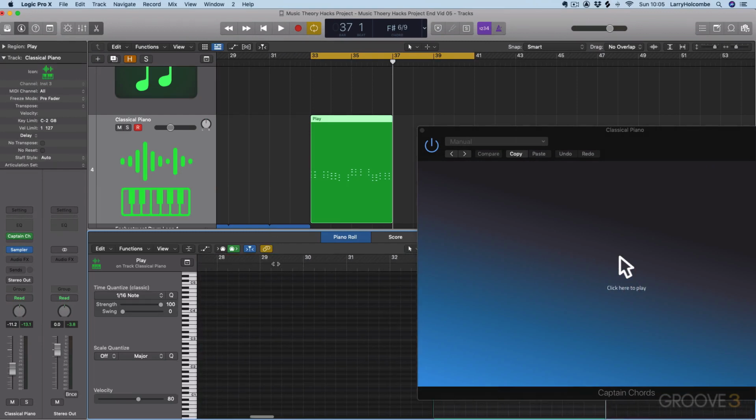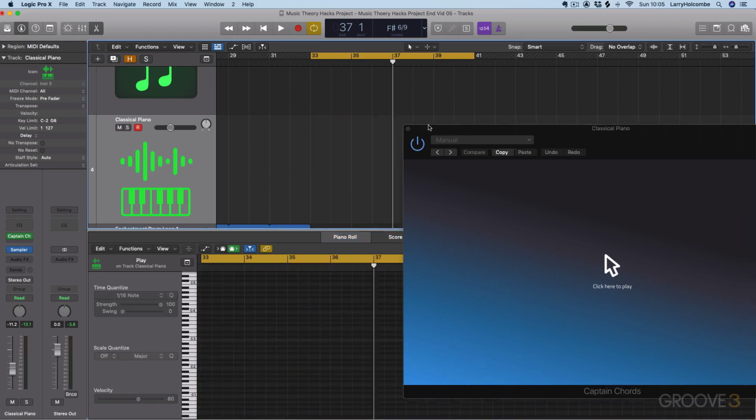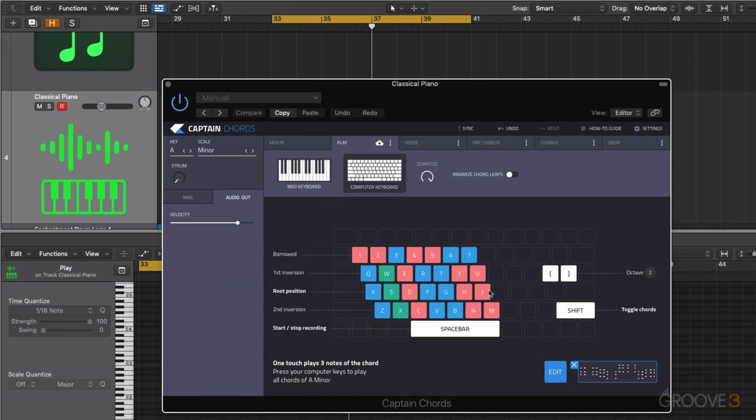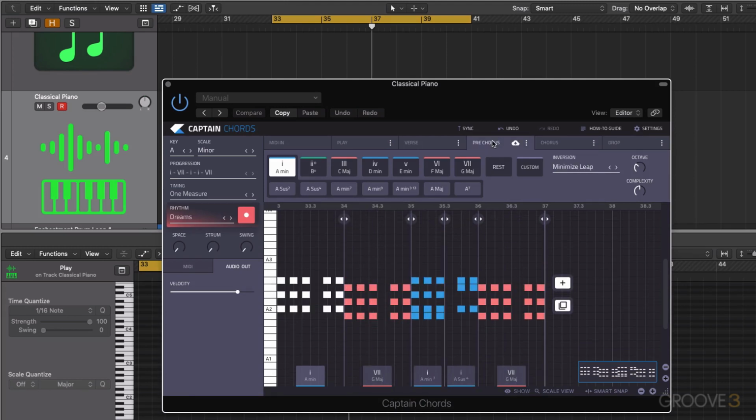So that's one way we could work with this progression, and we could move things around and do the things we would normally do in our DAWs. Alternatively, we could click Edit and add it into our chorus section, and we now have that chord progression added in as a variation. So now we could try out the pre-chorus we generated using a default progression.